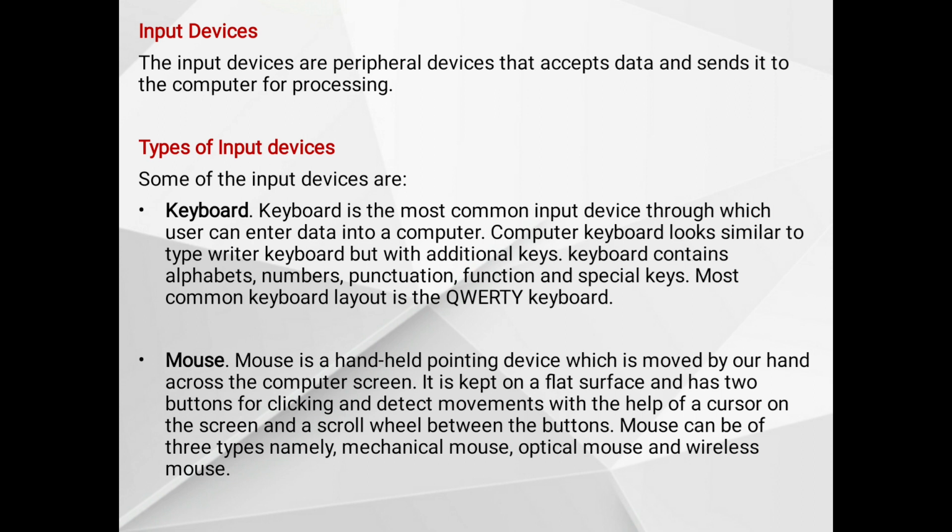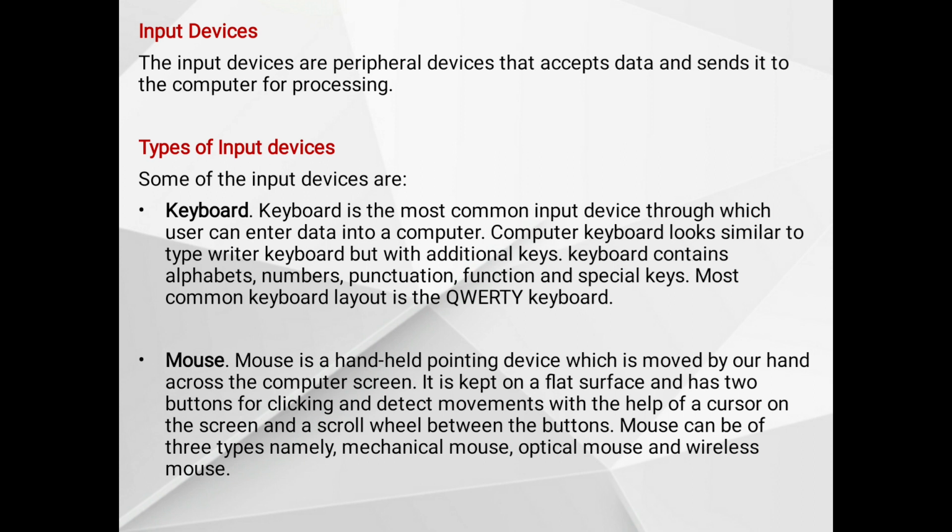Some of the input devices are keyboard. You all know what is a keyboard, right? So keyboard is the most common input device through which user can enter data into a computer. Without the keyboard, entering the data becomes very difficult. We can enter data through a mouse, but with the keyboard it becomes very easy for the users to enter the data, since the keyboard contains all the characters needed for the data entry.